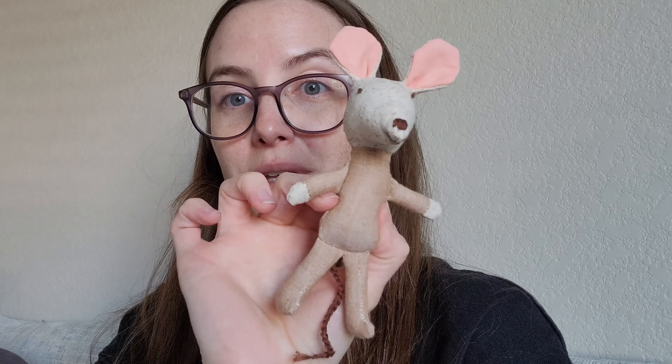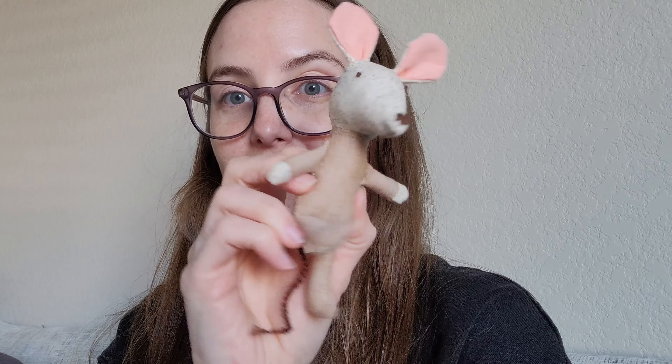He's wearing some pajamas — little footie pajamas basically. He is too cute. My sister and I named him Hamish, by the way. My husband doesn't really love that. He really loves Ted Lasso so he was trying to name him Charles Edgerton the Third. We ended up not doing that — my sister and I thought Hamish was cuter. He fits kind of perfectly inside the carriage, so we're going to do a mattress, a pillow, and a blanket — like a whole bedding set for him.